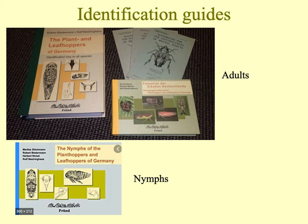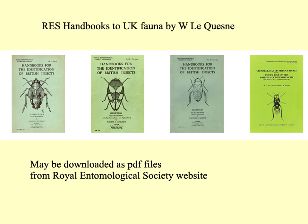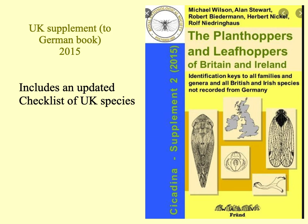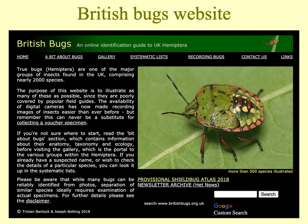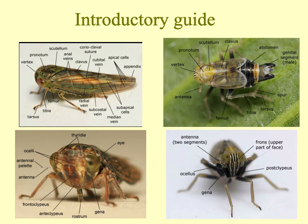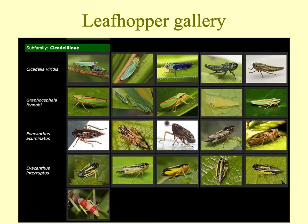To identify them, we use German guides which are fortunately available in English, supplemented by earlier guides to the British fauna — the Handbooks published by the Royal Entomological Society. These four are available as PDF files that can be downloaded. I was also involved in producing a supplement to the German book which includes an updated checklist of UK species. We also have a recording scheme for the group. Then there's the British Bugs website, which covers not only leafhoppers and planthoppers but other Hemiptera. It has introductory features with labeled photographs and a gallery of photographs of common species, which are really very useful if you find a species you wish to try and identify at home.